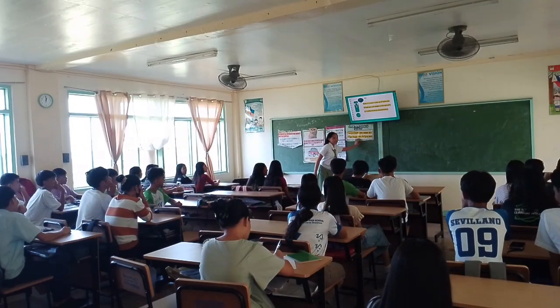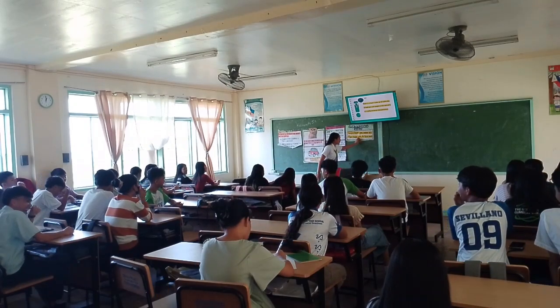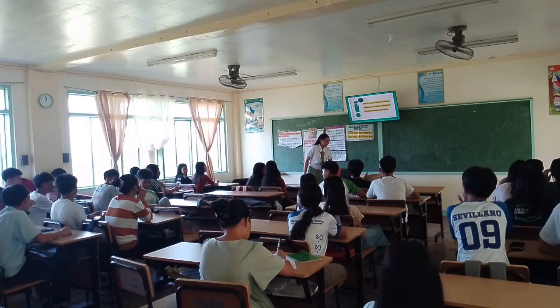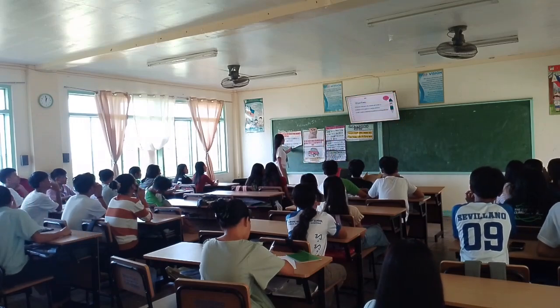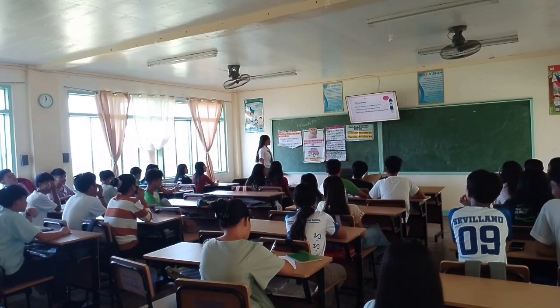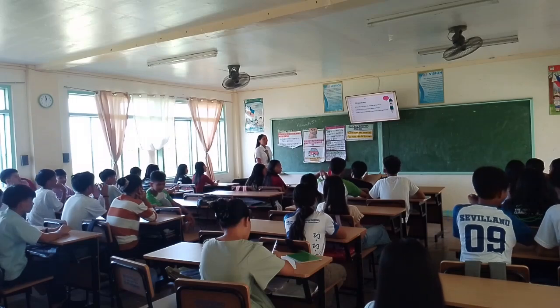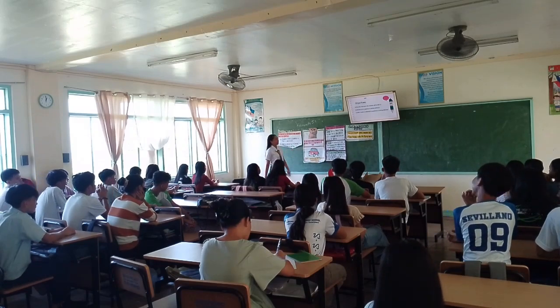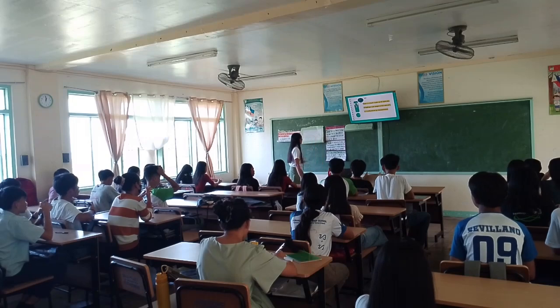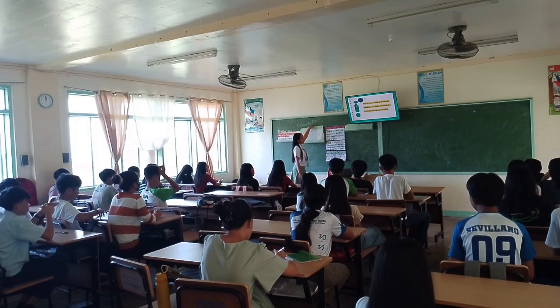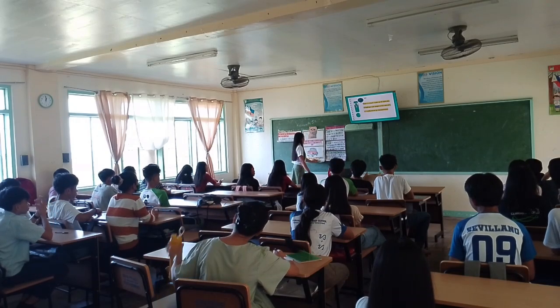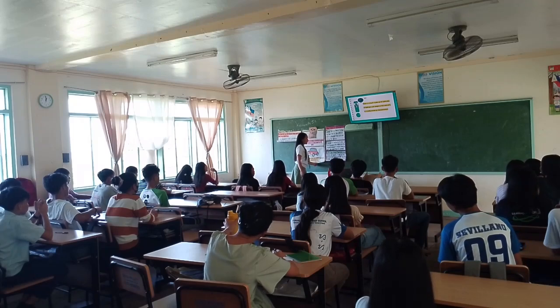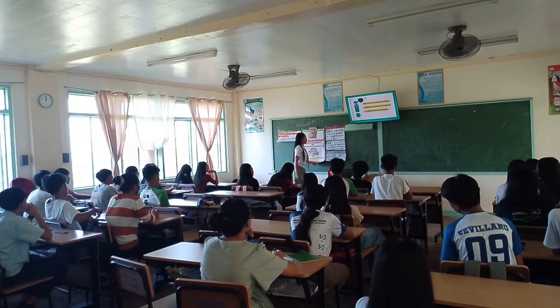So our lesson for today is observing grammar and making definitions. Our learning objectives: at the end of the lesson, students should be able to observe grammar in making definitions and define words by following the guidelines in writing definitions. Before that, let's have an activity. I want you to read these two examples here.